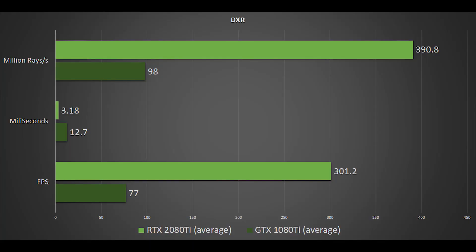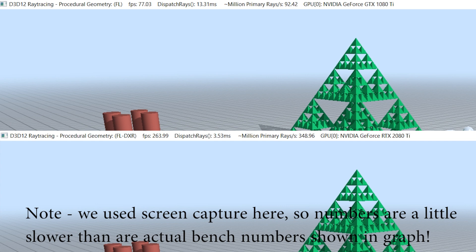Let's have a look at a few performance numbers. It's immediately clear that you're looking at a huge, gargantuan chasm of a difference between the 1080 Ti and the 2080 Ti cards. At least according to these simple benchmarks, it would appear that NVIDIA's claims do have some merit. Of course, how this actually handles games is still a different question — until we see updates to Shadow of the Tomb Raider and until Metro comes out, it's going to be very difficult to know how these GPUs are going to exactly fare.